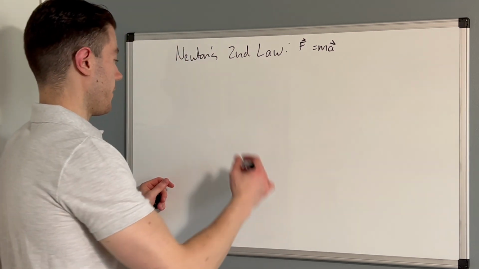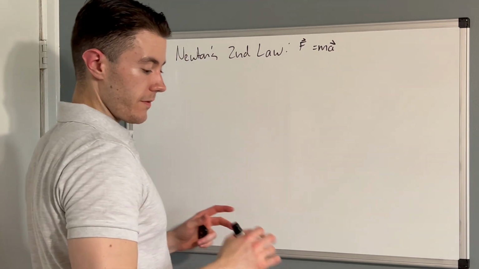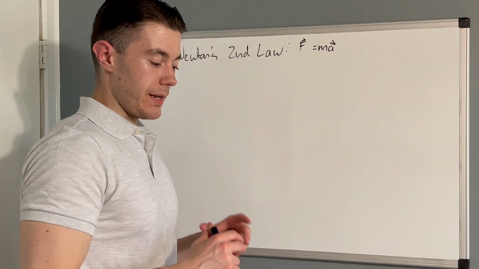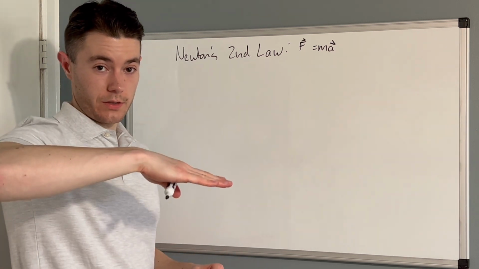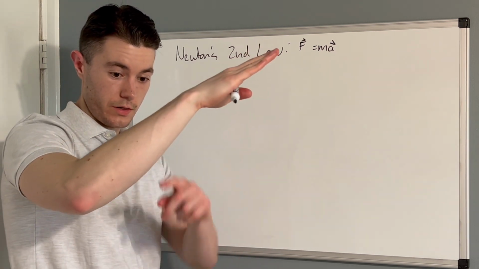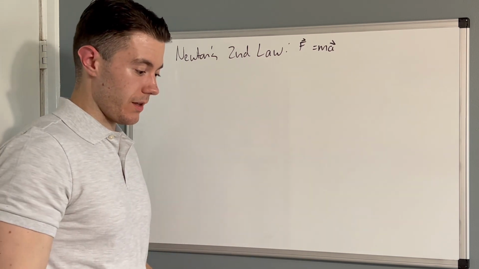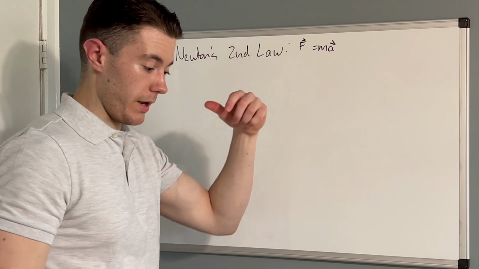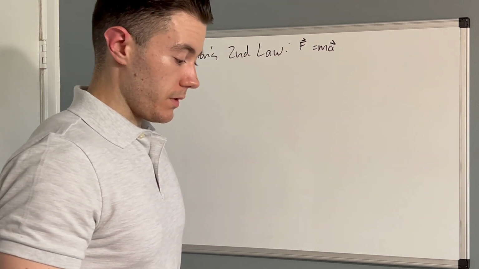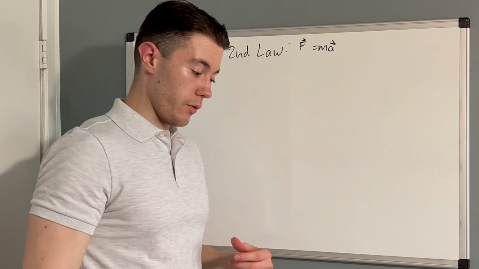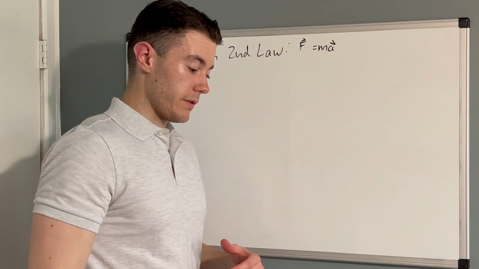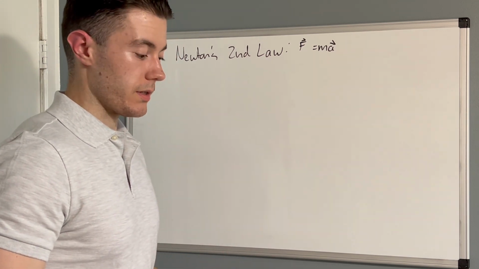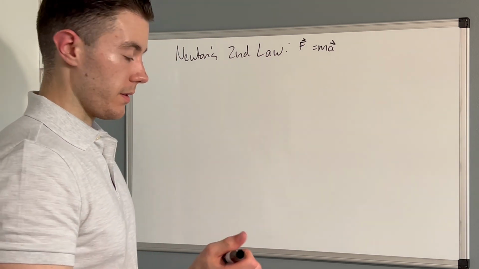So let's say there's a 5 kilogram box. The 5 kilogram box is pulled up a frictionless inclined plane that is angled at 30 degrees to the horizontal. It's pulled parallel to the incline by a rope that has a constant force of 40 newtons. And the problem asks us to find the acceleration of the box up the incline.